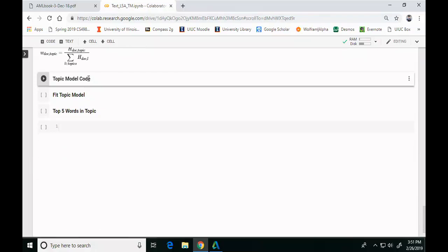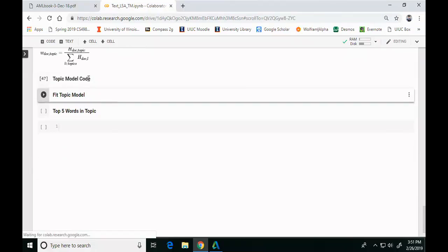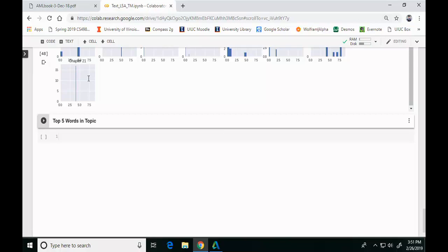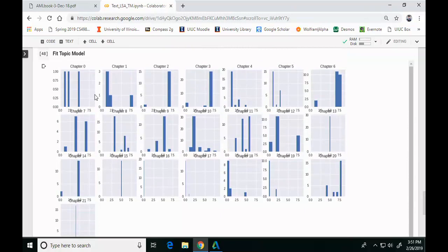Then we talked about doing the topic model. Now the topic model we talked about was a fairly simplistic topic model where you created k topics and then each topic had a distribution over words. That's by far the simplest topic model you're likely to run into. It is not the topic model that is in common use. The most common topic model is actually called LDA, and you will find LDA in scikit-learn. You won't find the topic model that we used in scikit-learn, just because it's not the best.